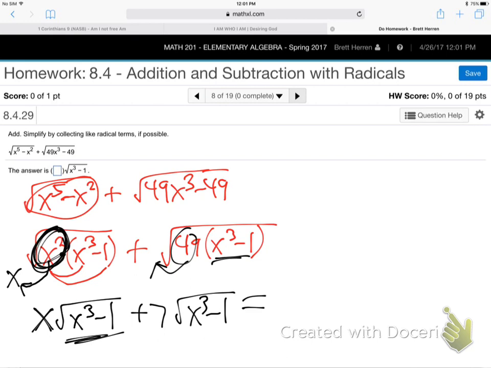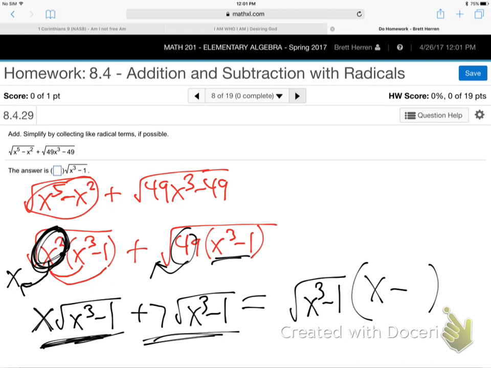Now, one more GCF factoring. What do they both have? Yeah, the root of x cubed minus 1. What does that leave behind? 7x and x plus 7. Right, this has to go to x, this has to go to 7 to go back. It would just make more sense to have that on the other side, but either way, you can put it in the front or the back. Yeah, and the answer thing, they put it at the back. Is that making sense, what I just did there? You okay on that last step? These guys both had a root of x cubed minus 1, so I took it out, and it leaves x and 7.